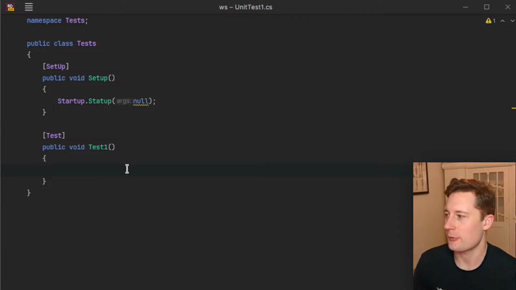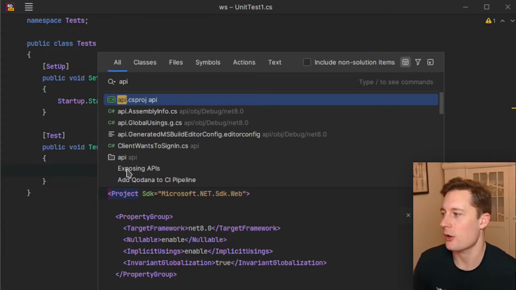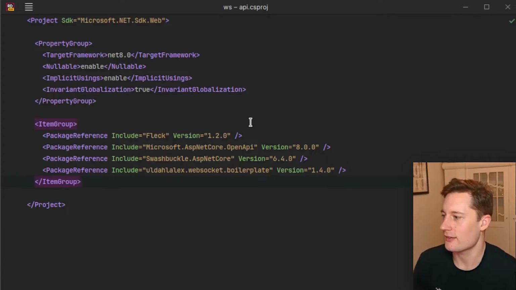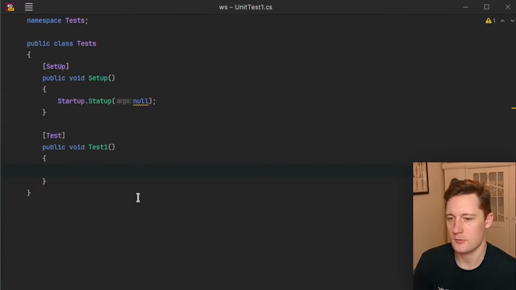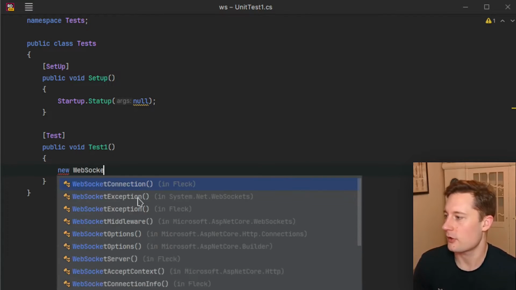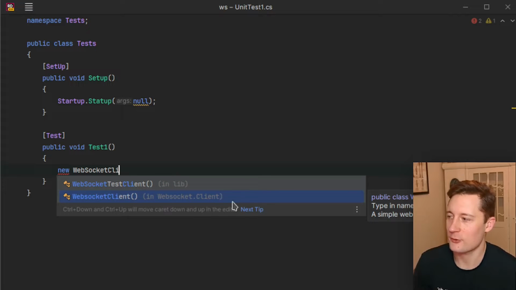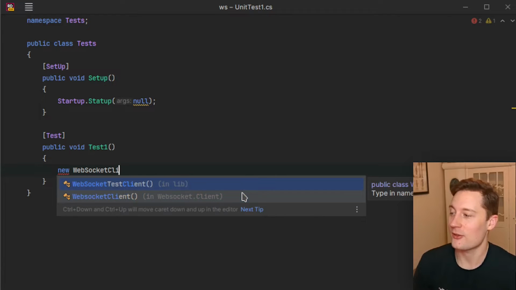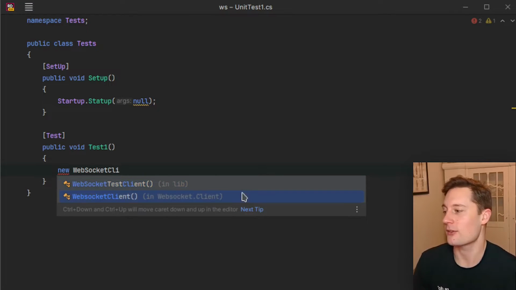So there is one library that we're going to use for the tests that is not already pre-installed. And it actually exists in here. And I know the newest version that I have is version 1.6. So if you just upgrade to 1.6, go back into the tests. So we're going to use something called WebSocket.Client. So if you just write a new WebSocket.Client, you should be able to have this one and also this one at your disposal. If you don't see any of these, check that you do have a reference to the API project, and also that the API project does have a package reference to at least one of these.